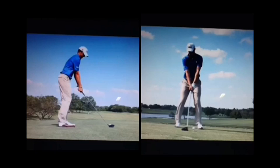Welcome back. Today we're going to take a look at the swing of Jordan Spieth. Jordan just won his first PGA Tour event, the John Deere Classic, and we'd like to congratulate him. Jordan is the first one to do that in many, many years for his age group. He's only 19, so this is a young man that we're going to see a lot of in years to come.